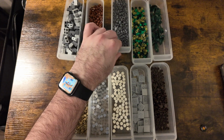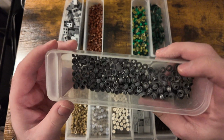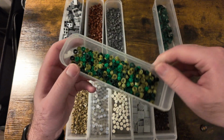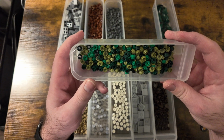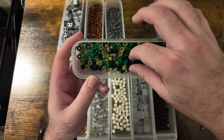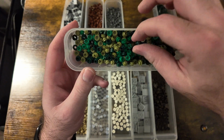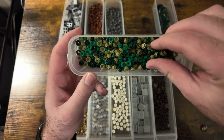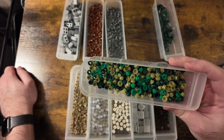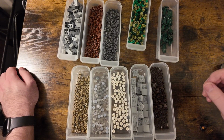Next one, kind of same thing here, I believe. No, these are all dark bluish gray with the hole. Next, I probably should not have combined these all together, but I did. But I did the olive little pips, the flower elements with the hole, like the 1x1 studs, the dark green with the hole, and I believe that's it. That's going to be helpful for just vegetation detailing and some of the train track ballasting I'm planning on doing, as we drop a few.